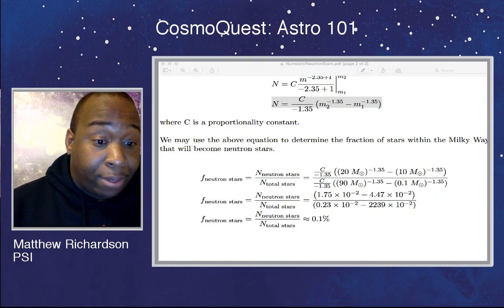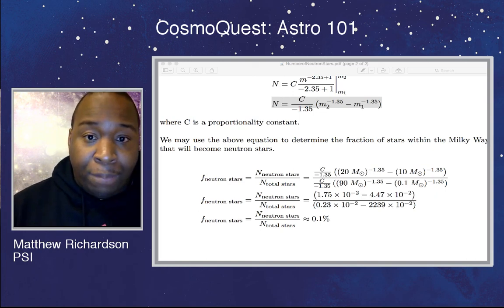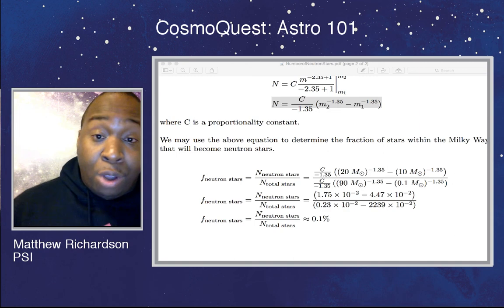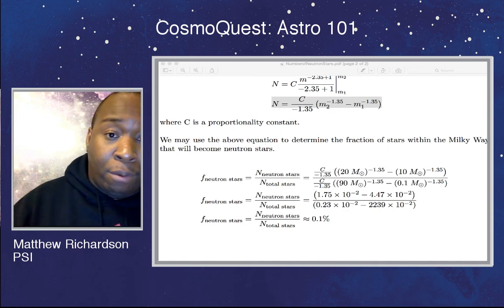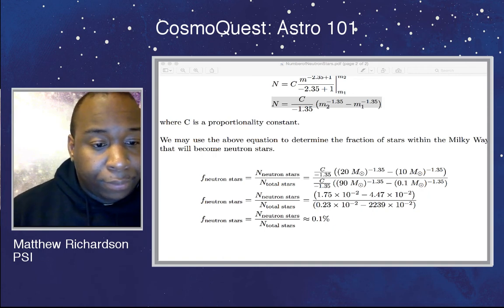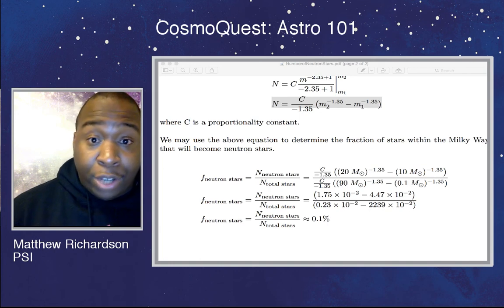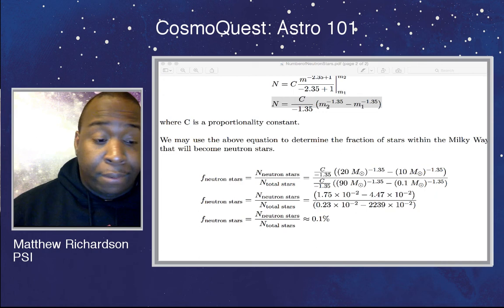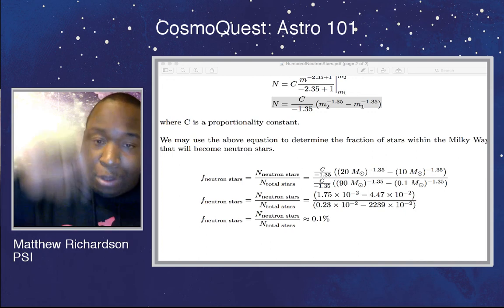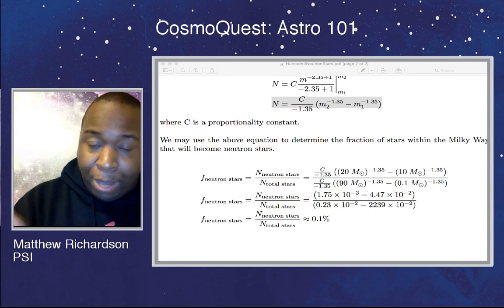Yes, Hanny, that is so correct. So whenever you have a region of space, and I'm talking of course on galactic scales, a star forming region of space in which you know the mass of that region, you can use an initial mass function to determine the number of stars you have within a given mass range. And you get a distribution of that number, so you can essentially histogram it. In this mass band, we get so many stars. Within this mass band, we get so many stars.